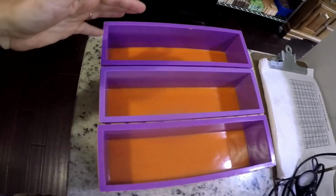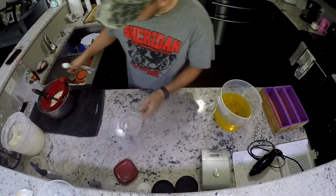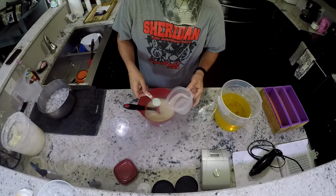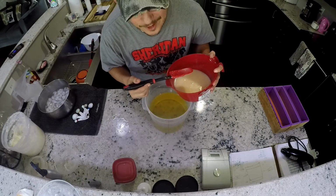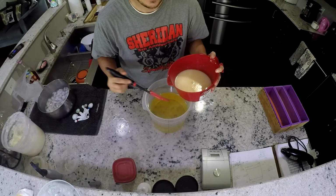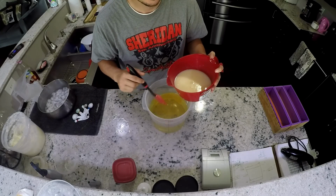We're still at this phase. Started mixing the lye. Yep, there's that fuzzy spot right there. Putting the sodium lactate in. Put your lye and coconut. Stir it all up.